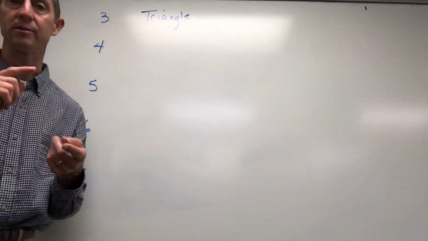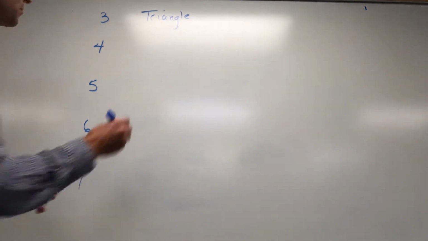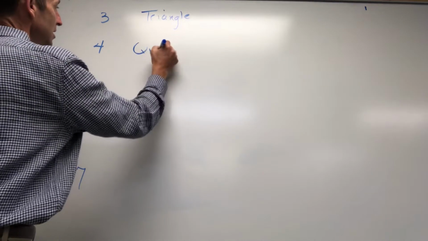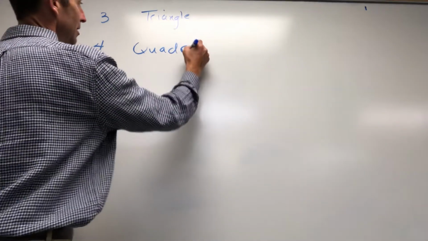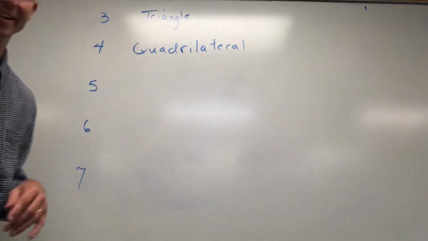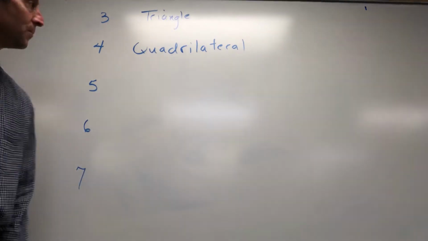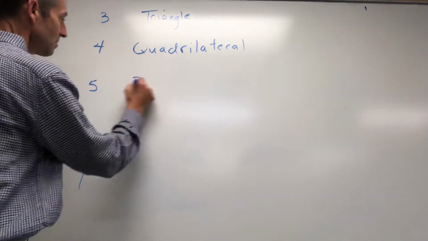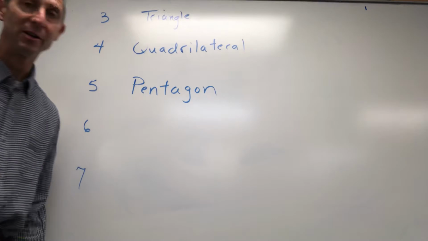You could have squares, kites, trapezoids, rectangles, rhombuses. All have four sides, but they all go in one big group of quadrilaterals. Quadrilateral, so it's a huge name. So everything with four sides is a quadrilateral. Five sides, we've got a pentagon. You may have known that one.